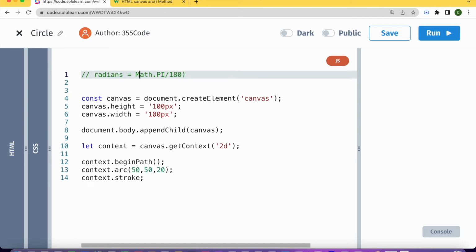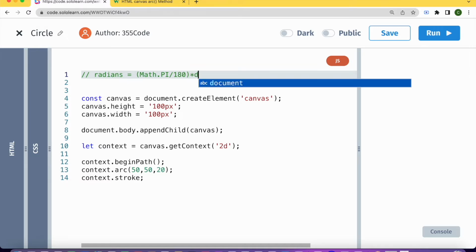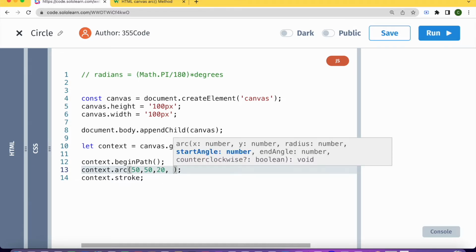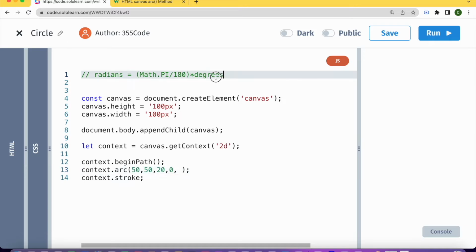Okay, so that's going to be our conversion method between degrees and radians and vice versa. And basically here we want to give it a radians value. So let's say we want to start at 0 and we want to go until 90 degrees. So let's just copy this over here, and instead of degrees, I'm just going to write 90. So let's run this code and see what we get.